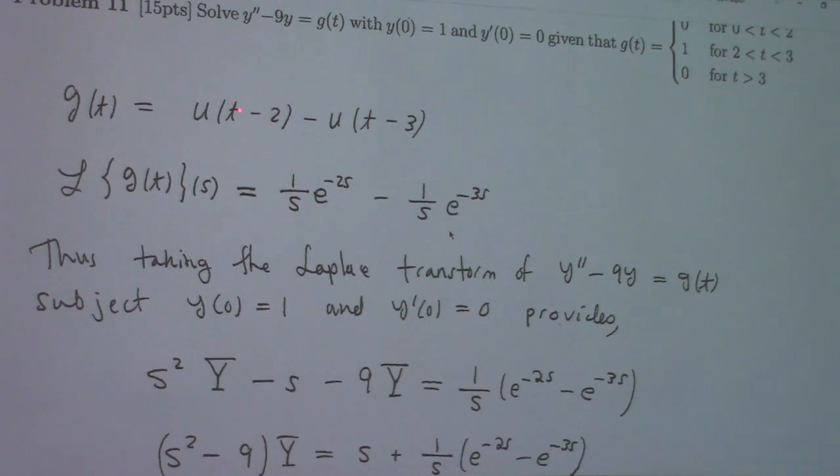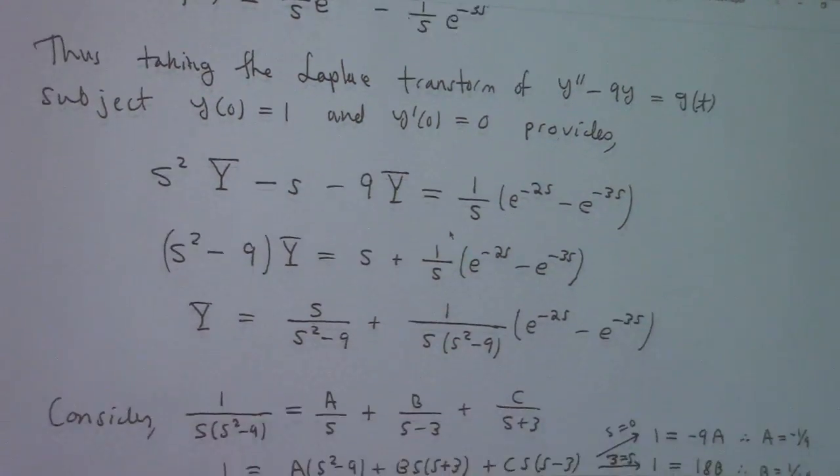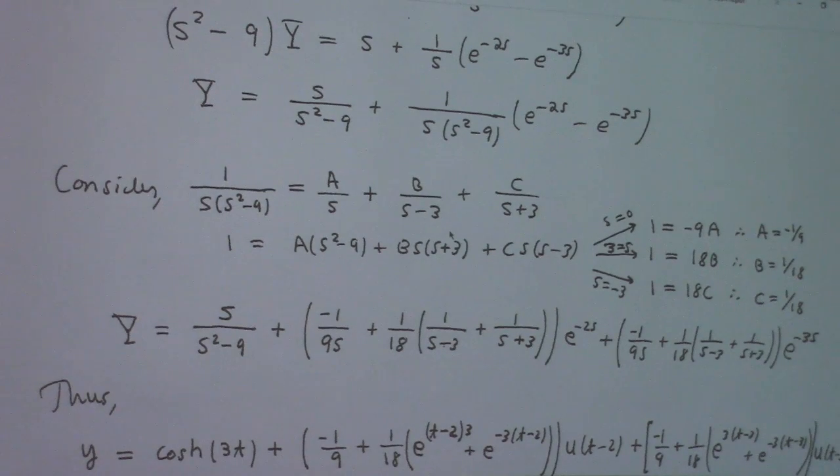So 1 over s times that. The delta function gives you just the raw exponentials, which is nicer, right? And then the math. So basically the partial fractions you face is this thing. It gives you a 9th, an 18th, an 18th. A couple of you got that. And you got 2 of them, but they've got the same partial fractions decomposition, which is pretty sweet. And so you take the inverse transform, and you get this thing. And I think 2 of you got that.